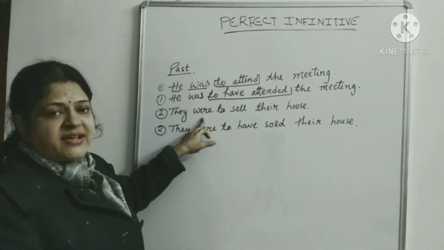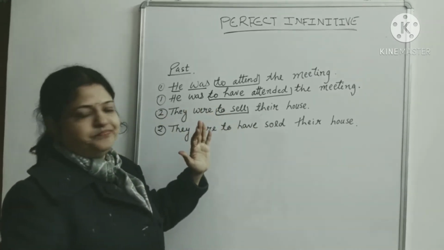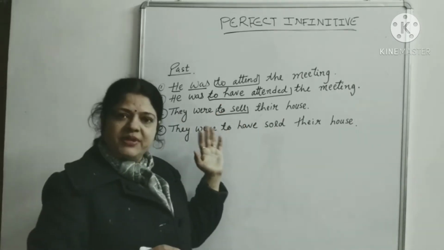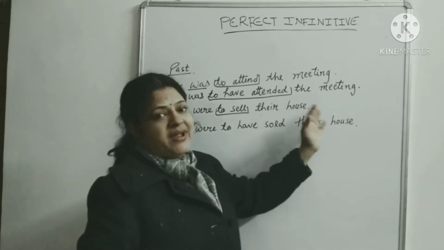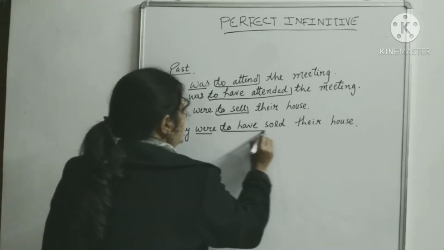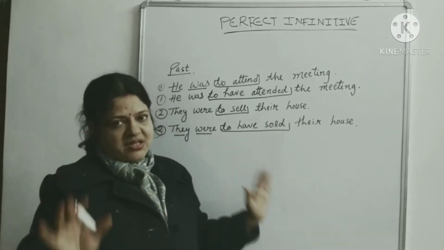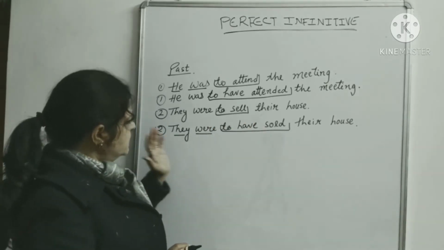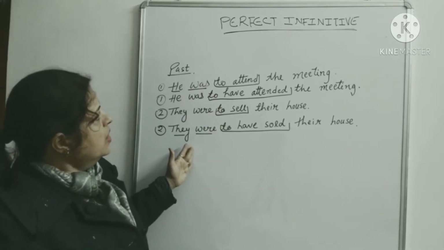Okay, so he was to have attended the meeting and in the first, to attend the meeting. ये differences है. Again we can see the second example, they were to sell their house. उनको अपना मकान बेचना था. This is an example of simple infinitive active form, they were to sell their house. But actually we don't know whether they have sold their house or not. कि उन्होंने मकान बेचा कि नहीं, we don't get the right information. But in perfect infinitive आप देखेंगे they were, this is the subject, were to have sold their house. उनको अपना मकान बेच चुका होना था, but they have not done this. So in the second sentence we are quite confirmed that they haven't sold their house. Understand? It was expected from them that they were to have sold their house but they didn't. ये अंतर आपको समझ में आ गया होगा. ये है आपका पास्ट में.